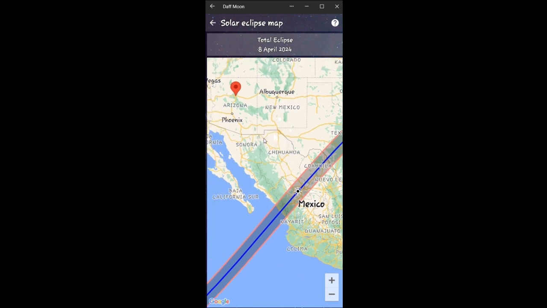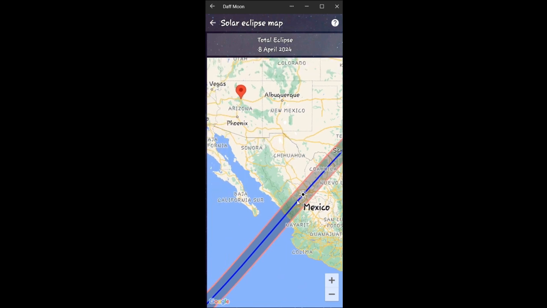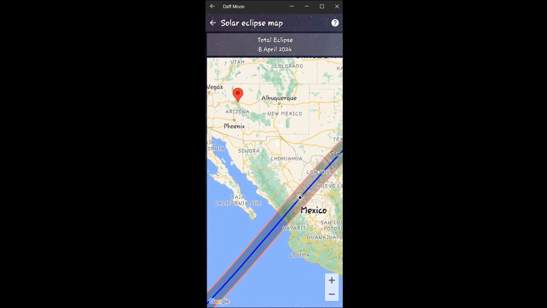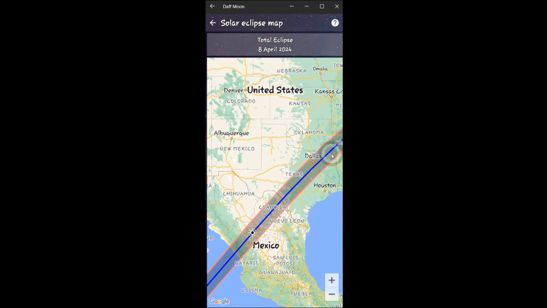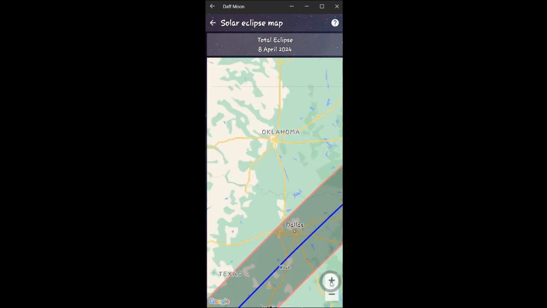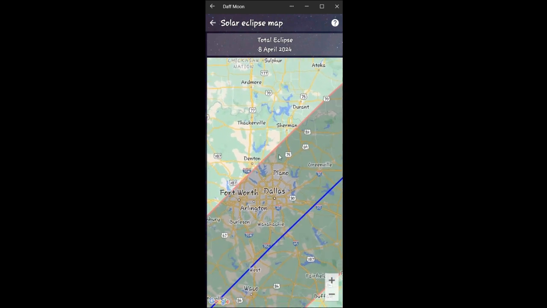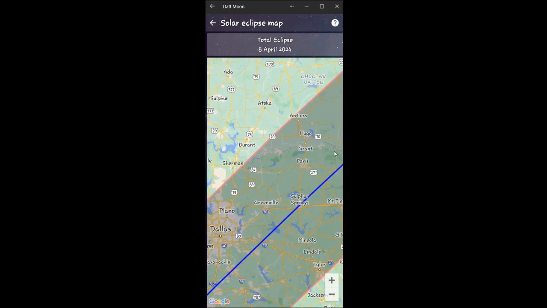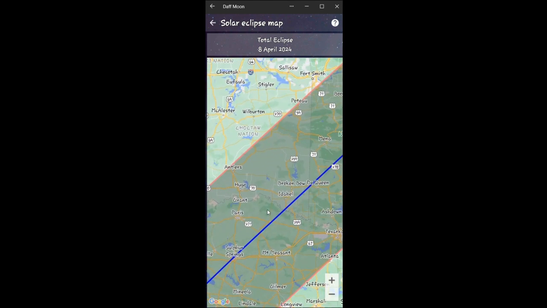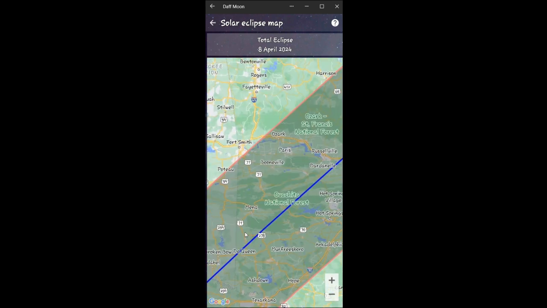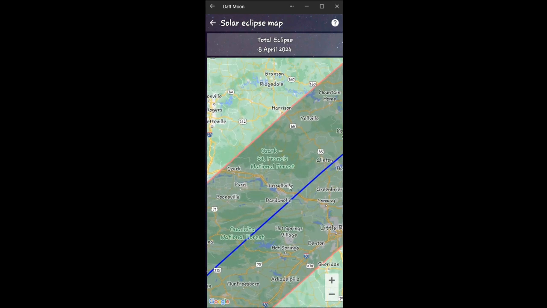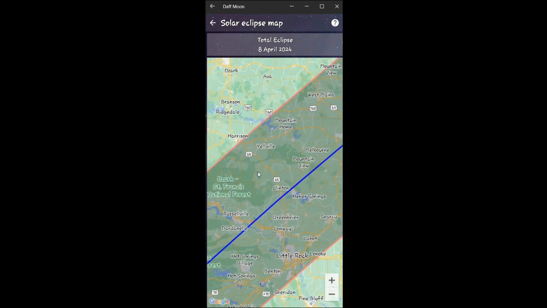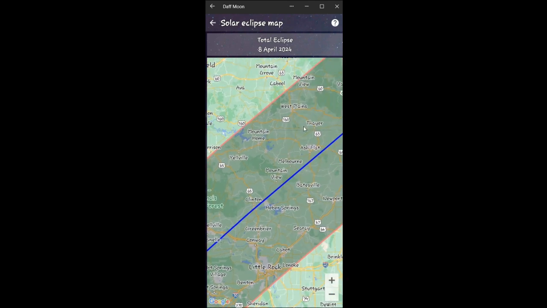Up through here. And so in Arizona, you see we're pretty far away, and it shows exactly where I'm at with that marker. But you can zoom in on the states that it's going to be in. Like everybody was talking about how it's going through Nineveh and some other place, Jonah.